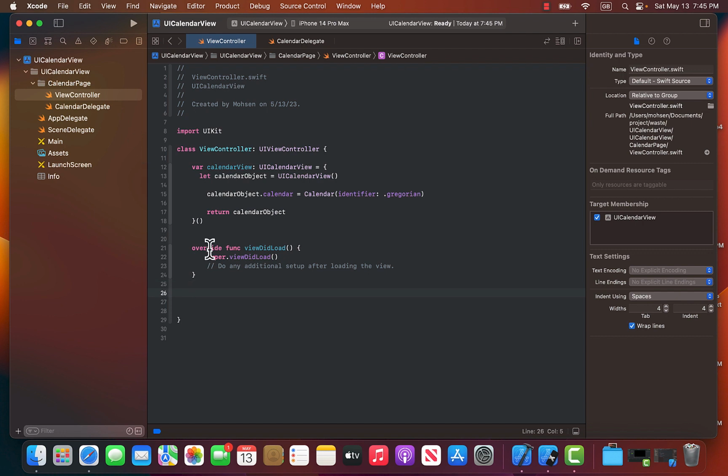So now back to the view controller, and we want to create a new object with the class that we created and assign it to the delegate object in the calendar view.